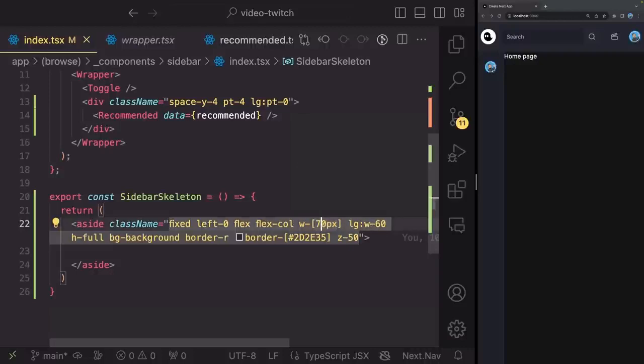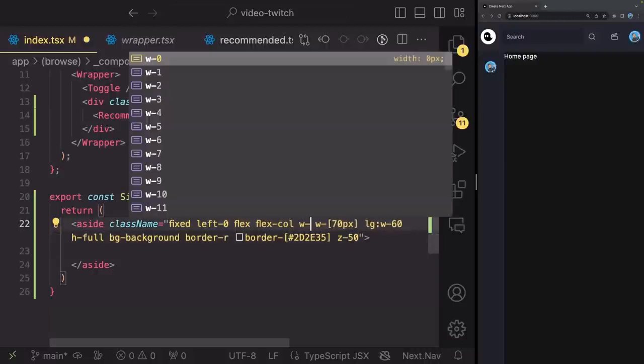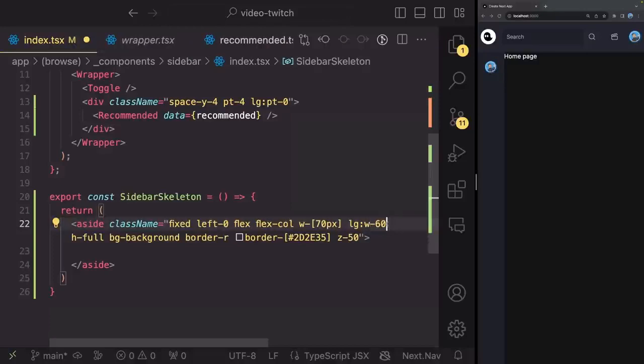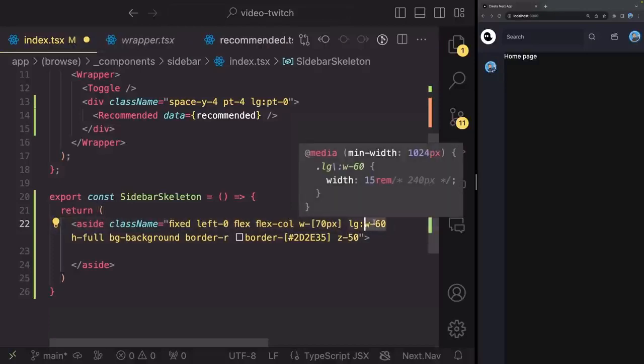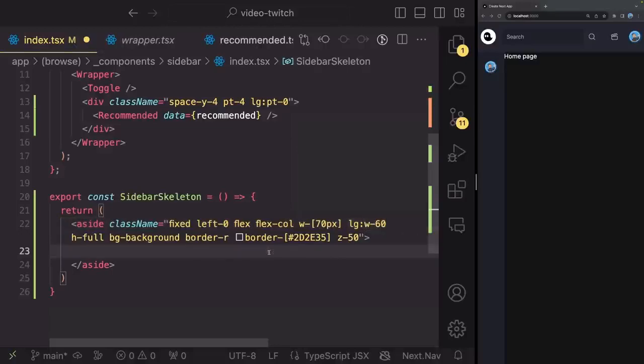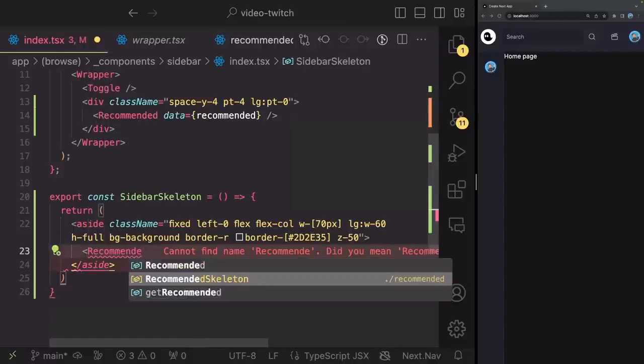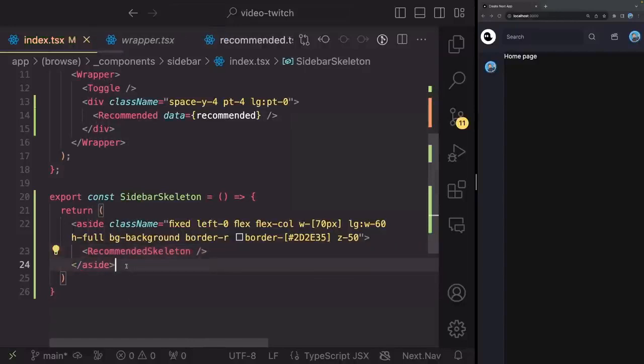Maybe it has, maybe I could have just written width 10, which I think then is 40 pixels. I don't know, maybe it has, but it's just simpler for me this way. So just if you're having any confusion, why is it smaller on large? It's not, it's bigger on large, it's 240 pixels. And then what we can do inside is add the RecommendedSkeleton like that.